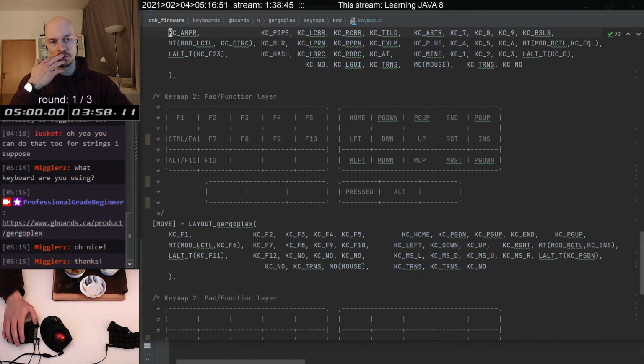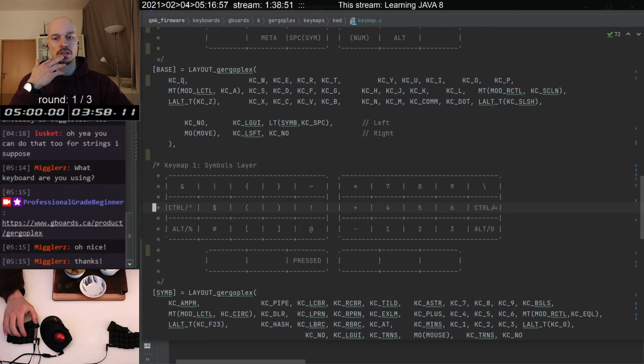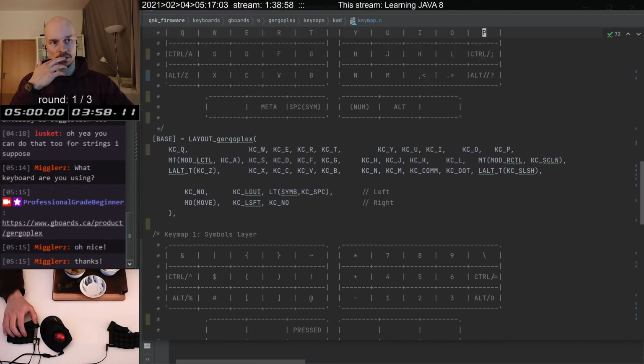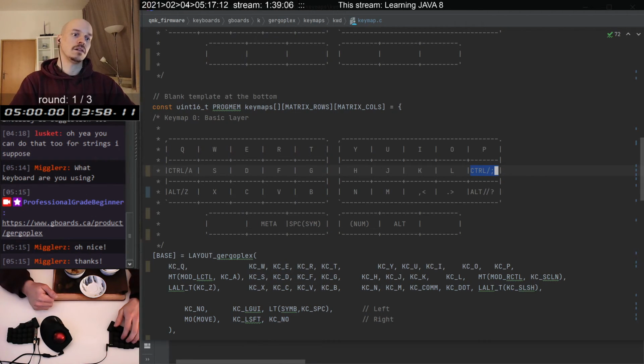And what I like about this is that it allows chords, or even, for example, this key over here. It is a semicolon if you tap it, but if you hold it, it is a control.